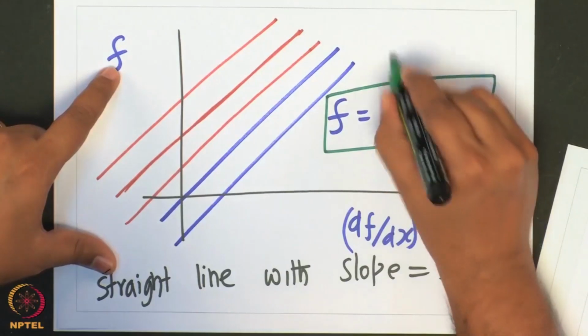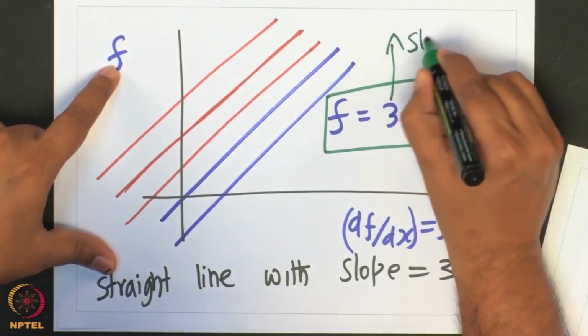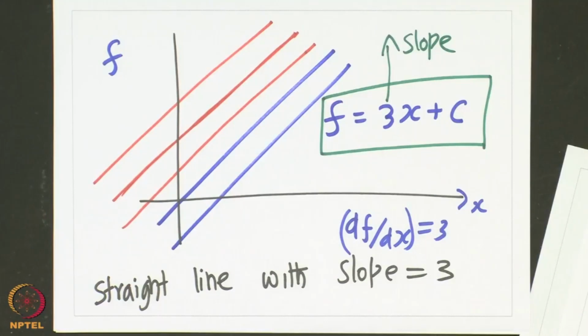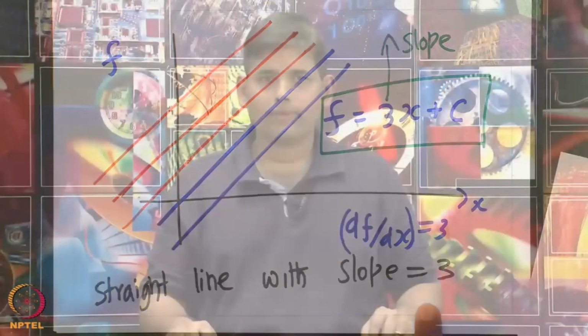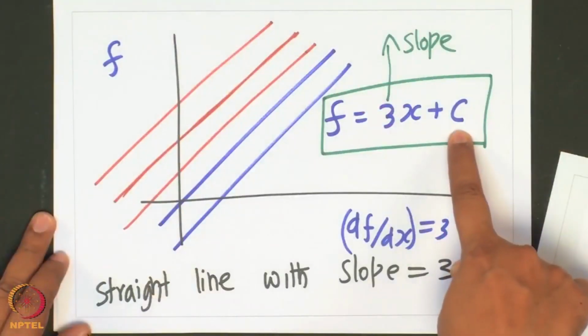All of this will have a slope which is my slope here. All of this will have slope equal to 3. So what are we understanding? If I just specify slope alone, I can draw the shape of the curve, but I would have many curves. I would have essentially infinite curves which have slope equal to 3. So by specifying slope, I can get the shape of the curve, but to get the precise curve, I have to also get an extra constant which is c.